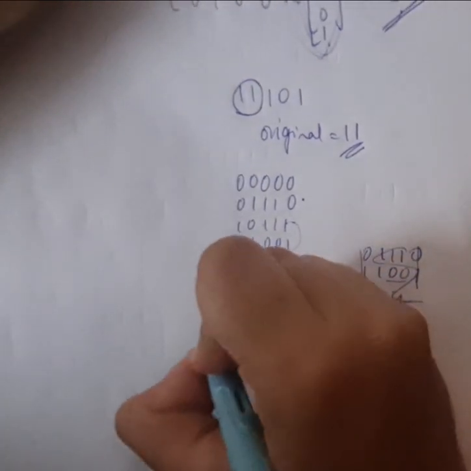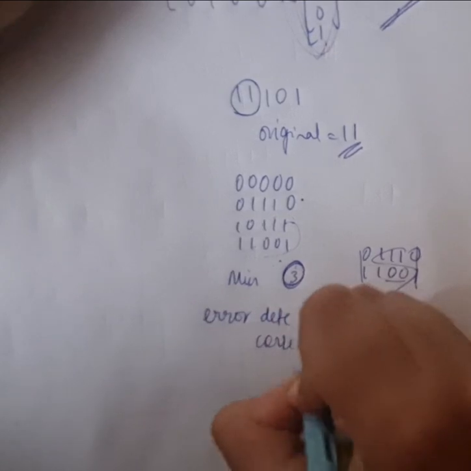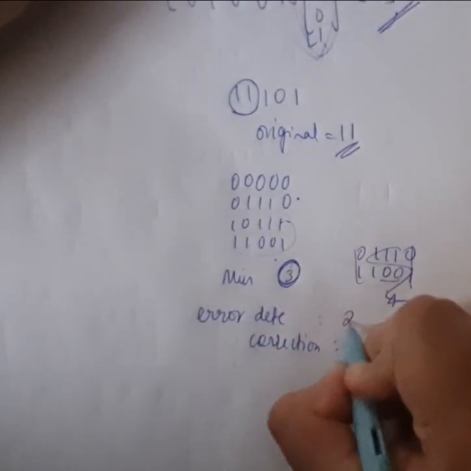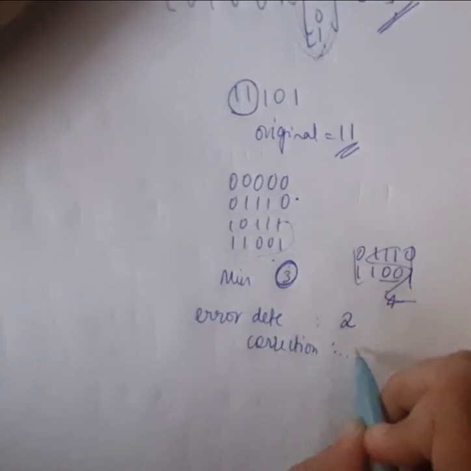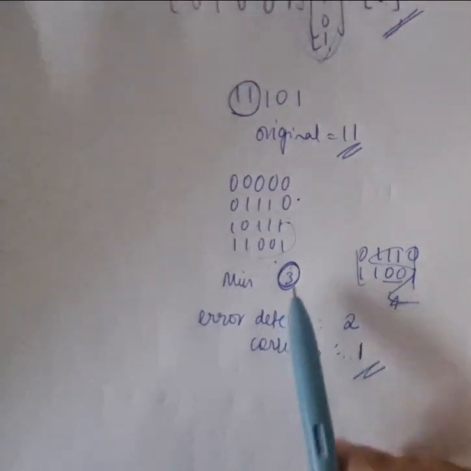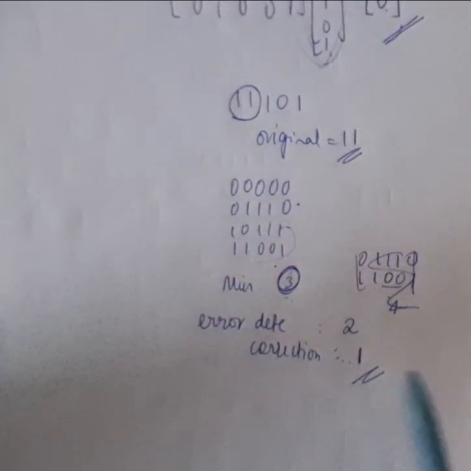Then in that case, for error detection and error correction: error detection you can do up to this minus 1, so that's 2. Correction is up to this minus 1 divided by 2, so that's 2 by 2, which is 1. This is my answer. It depends on whether this Hamming distance is correct. You solve and tell me if it's correct. If it is, then we're good to go.